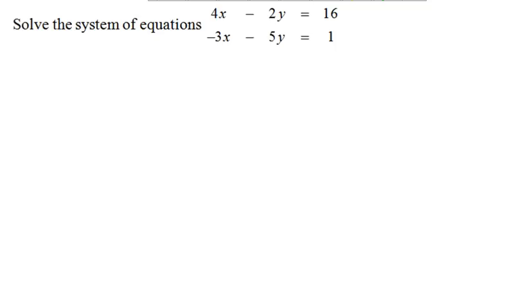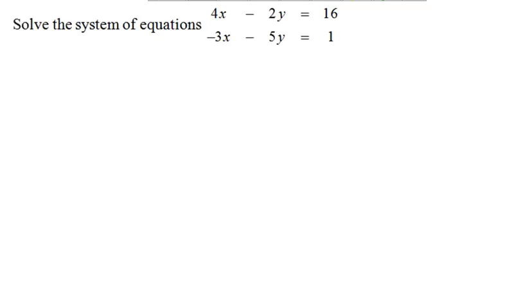We want to solve a system of equations. We have two algebraic approaches. We can solve by the method of elimination, and we can solve by the method of substitution. If we take a look at the coefficients of the variables, we have 4, -2, -3, and -5. So it makes us feel like maybe we should not use the method of substitution. But indeed, that's not the case.